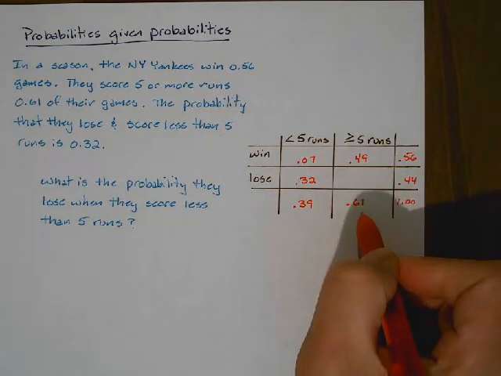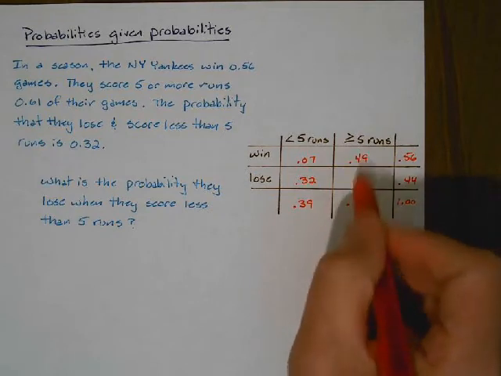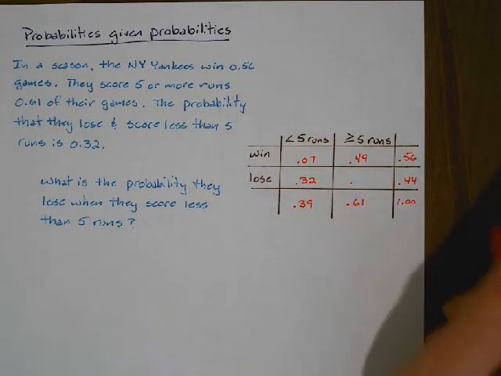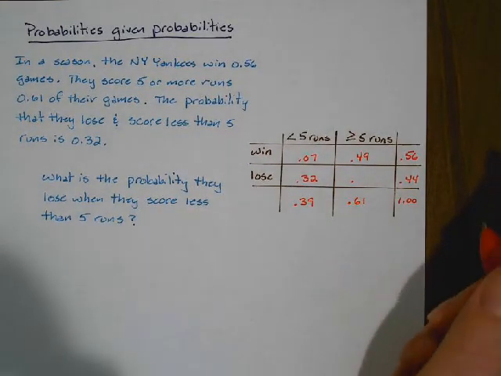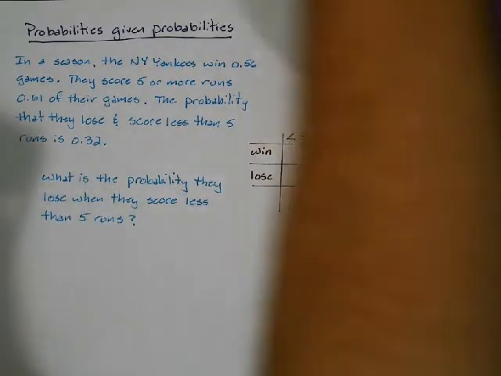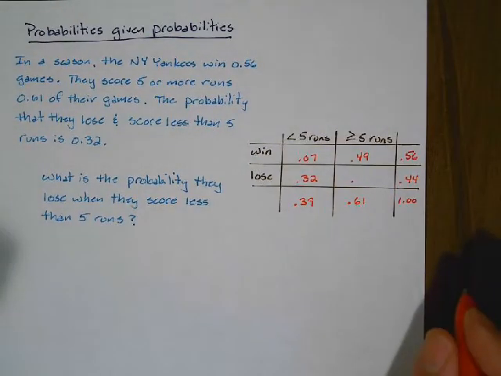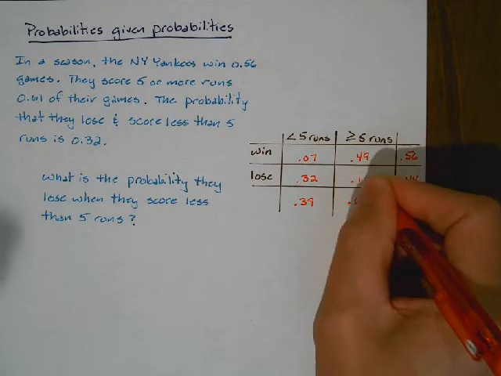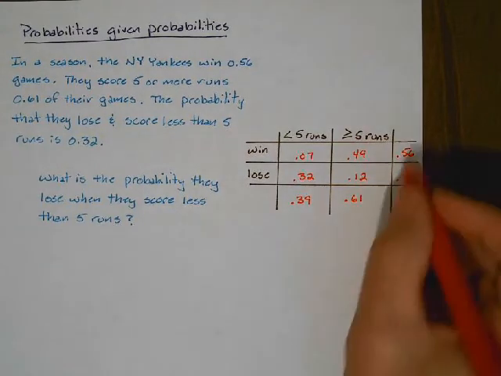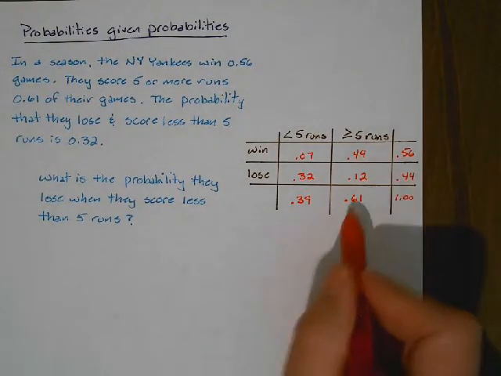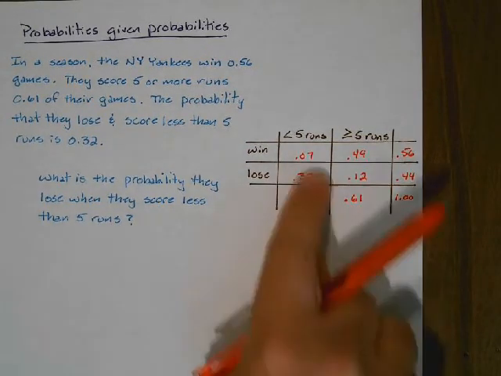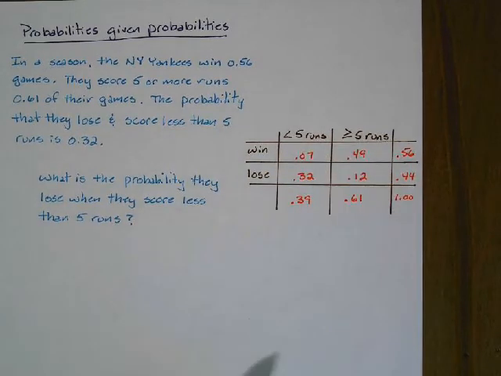Okay, then over here, we can either add going here or going the other way. By the way we do it, this number here is going to be, what's that, 0.1 something. I can't think of numbers right now. I'm just going to write it down. It should be 0.12. Yeah, that adds up going that way. All right, so I filled out everything that I've got. I started with just this number and this number and this number, and then knowing that everything adds up to 100%, I can fill out the rest of those numbers. Remember, side to side they have to add up and up and down they have to add up.